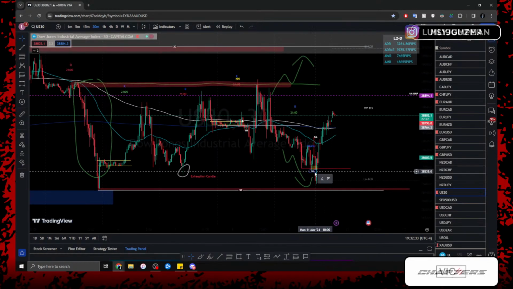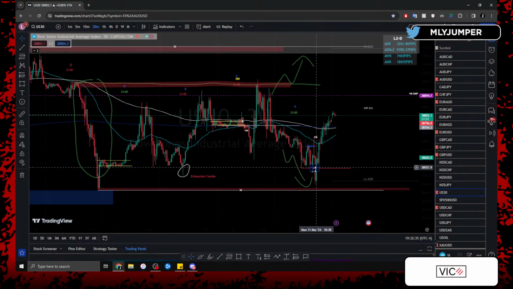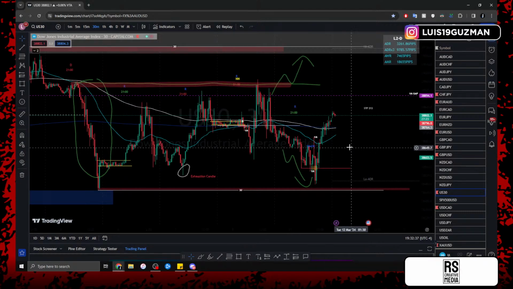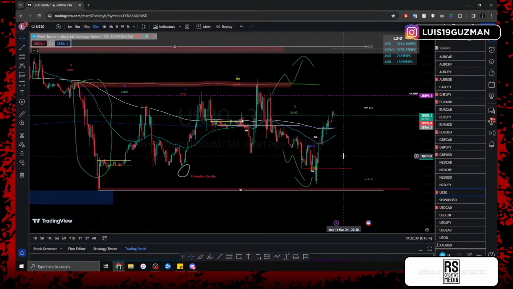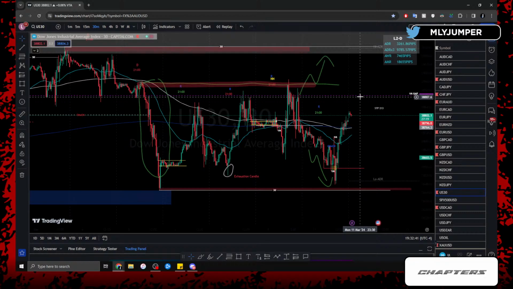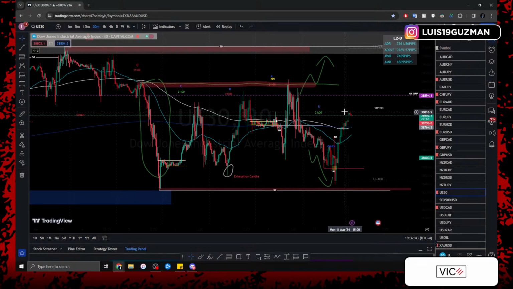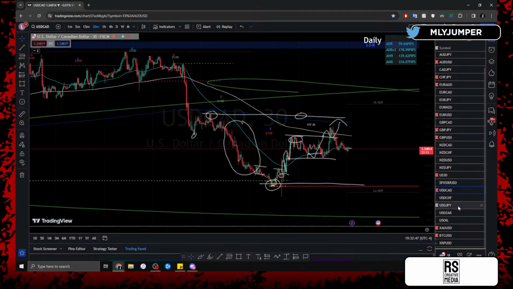But again, this is a pair that, what I was saying with STP and everything, we just let it go and we'll continue to go. We understand we still have a gap up here at the top side. Now we have a gap here in the 30-minute time frame for the opening, so we just got to be patient, wait for NYC open. We'll take a look at that later.